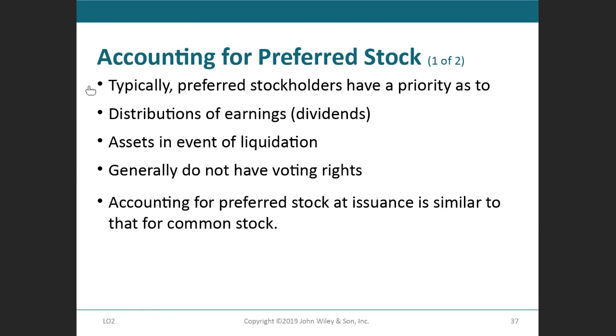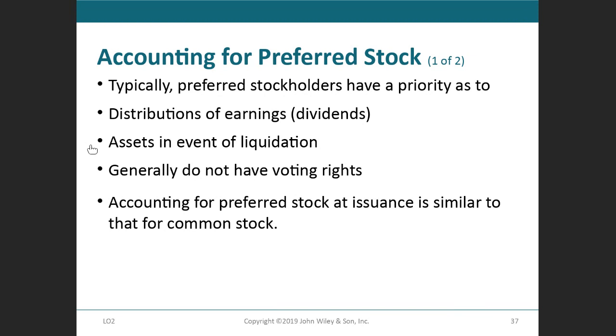The preferred stocks would have some priorities above the common stockholder. That is the distribution of earnings. So the preferred stockholders are paid the dividends. It is possible that only the preferred stockholders are paid the dividend sometimes, and the common stockholders are not paid anything. It is possible, right? They would get the priority. If the company is liquidated, if the company goes out and the assets are sold, the preferred stockholders would have priority in the funds before the common stockholders.